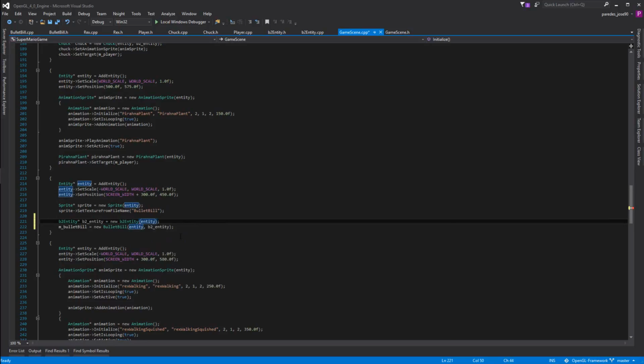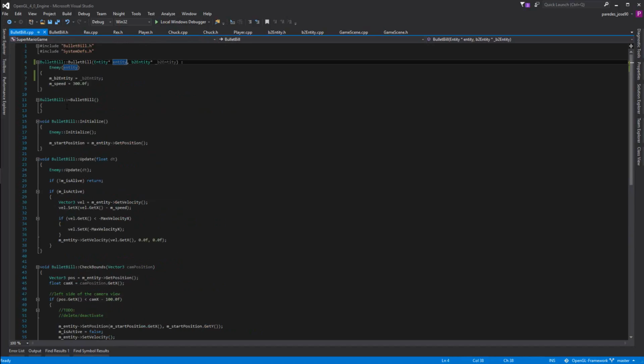Or another thing, I think this is why we want a gravity scale, right? So you can pass in world. We can leave it as dynamic, even though the gravity scale is gonna be 0. I don't want any gravity happening for BulletBill because it's gonna be going across the screen, right? So it's not gonna be going across the screen and falling down. That's not what it's gonna be doing. So once we have that, let's go to BulletBill's CPP file.